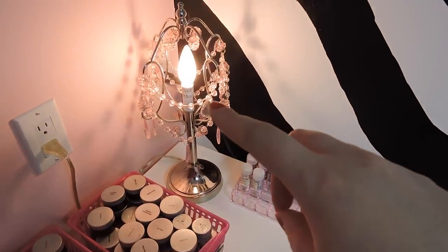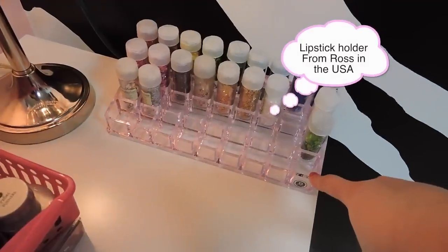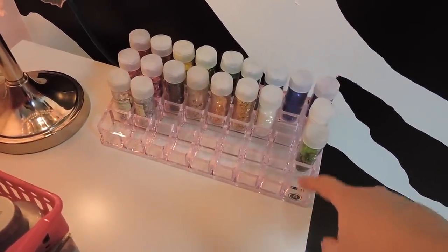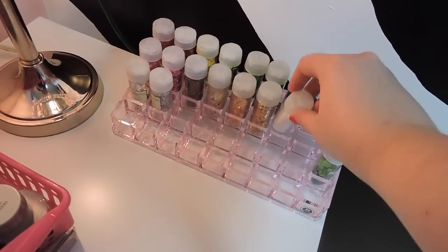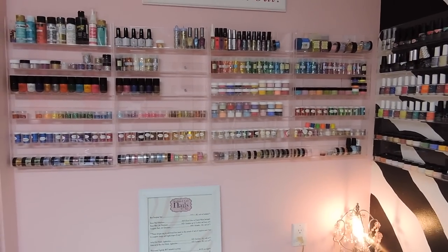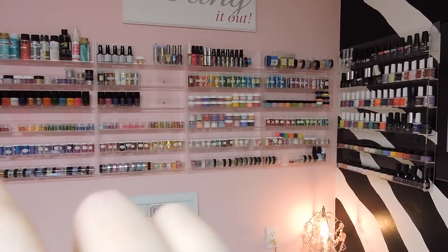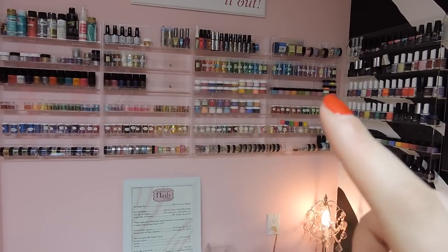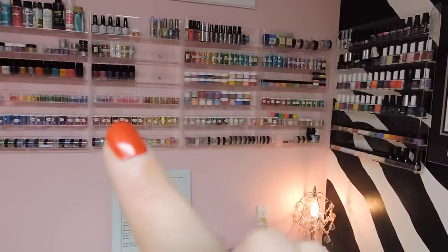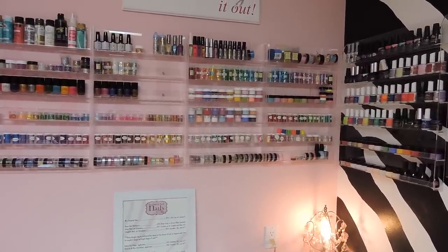This lamp I got from Home Depot — it's a pink chandelier lamp. This little pink acrylic lipstick organizer — I meant to put my Orly Instant Artists in it but they don't fit, so instead I put my Martha Stewart and Recollections big chunky glitters in here since I use those quite often. Immediately above that I have four different polish racks and one big one. On these I keep nail art stuff: some paints and gel polishes, glitters, acrylic powders, foils, pigments — a whole bunch of nail art stuff that's there so I and my clients can see it.